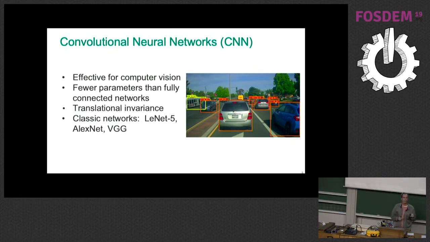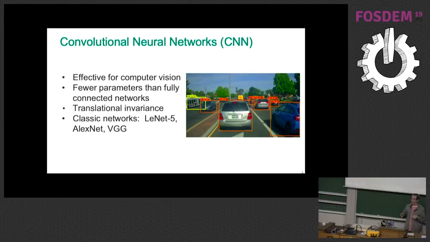Another interesting thing about these networks is that they have translational invariance, which means that it's hard to fool them. If you move an object to a different place in the image, because the convolution filter moves through that image, even though different pixels are lit up, it can still say that's a cat there or there, that's a bicycle there or there, even though it's in a different part of the image.